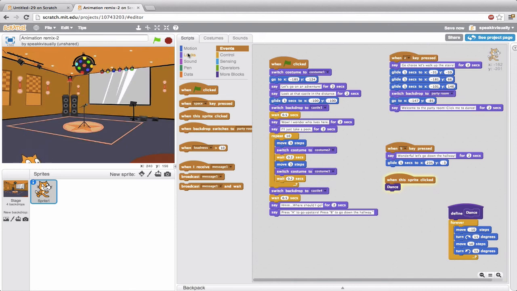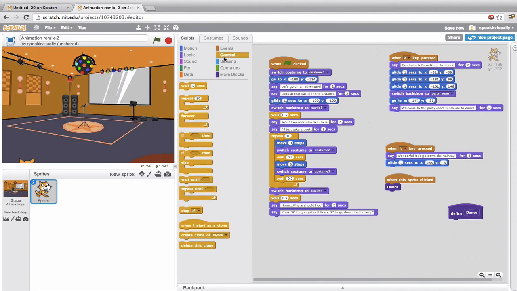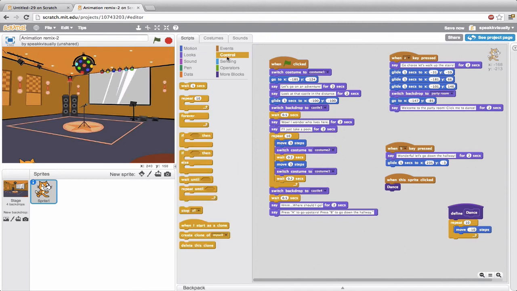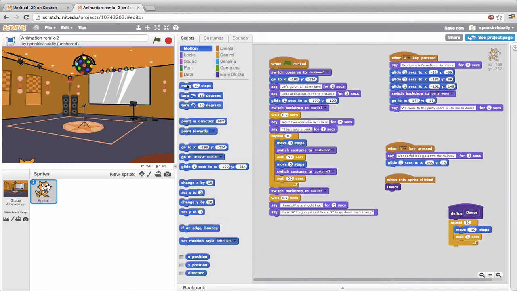Okay, so click, and then the biggest problem is we have this loop that is running these commands forever, and it's not a great dance move combination. So we'll keep it pretty simple. We'll do a repeat maybe 10 times, and then a move. We'll do a move -10 steps, and then wait, and then move 10 steps, and see what that looks like. It's a lot simpler and way less buggy.